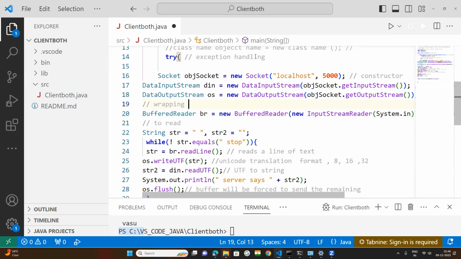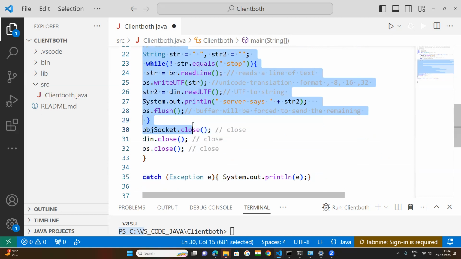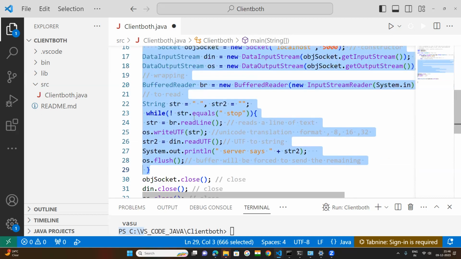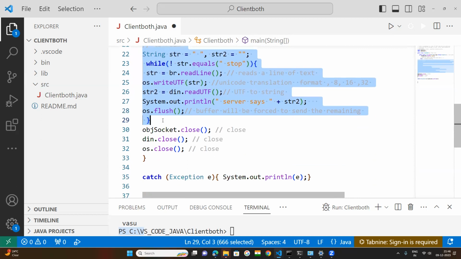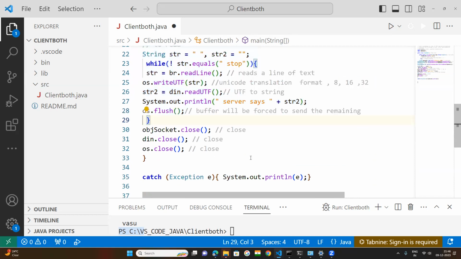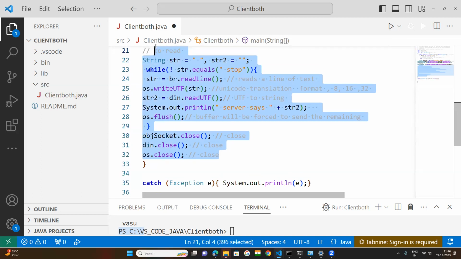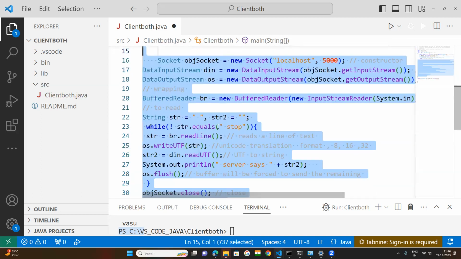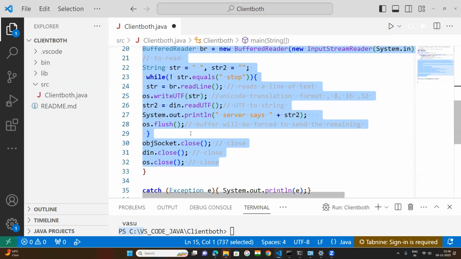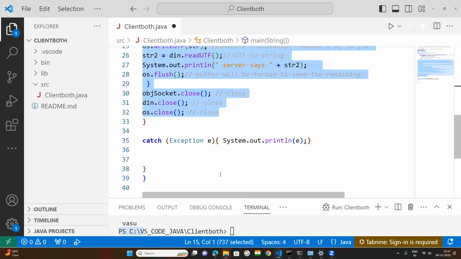But with exception handling, if there is any error within this try block, which comes from here up to here, within this much code, the next line of code will not be stopped.